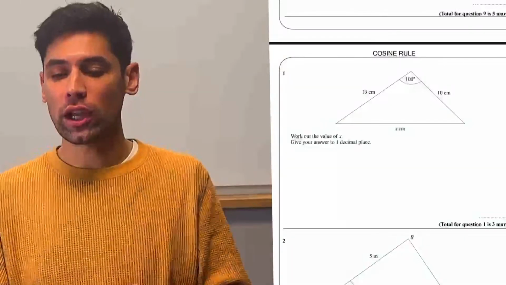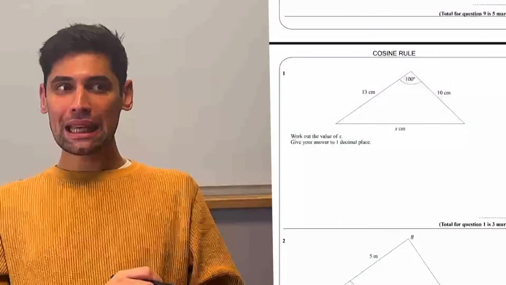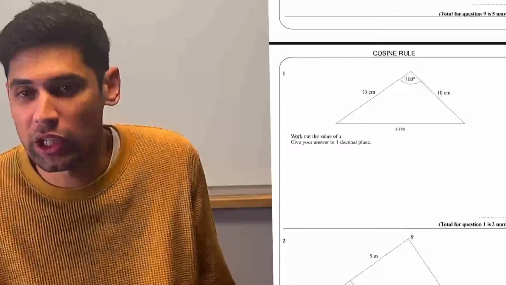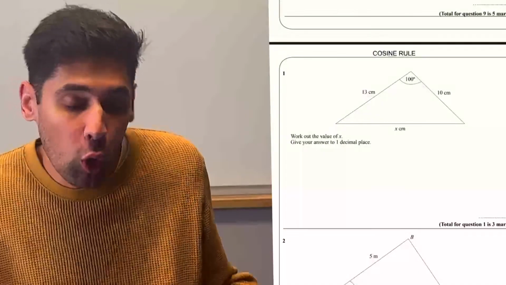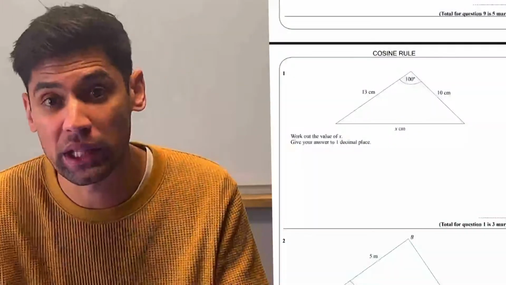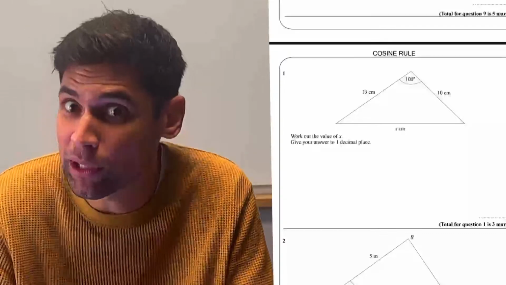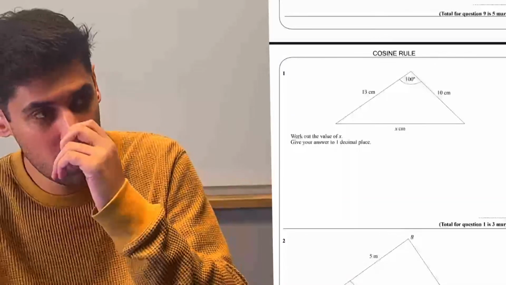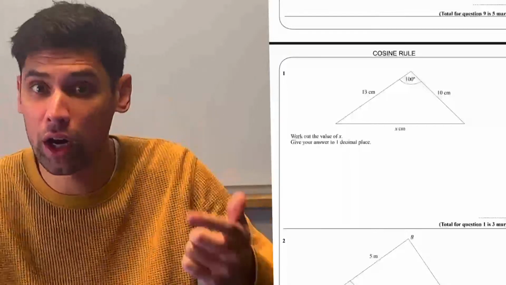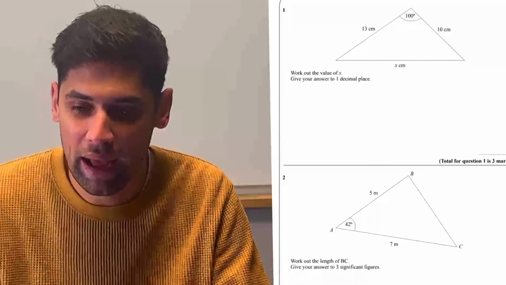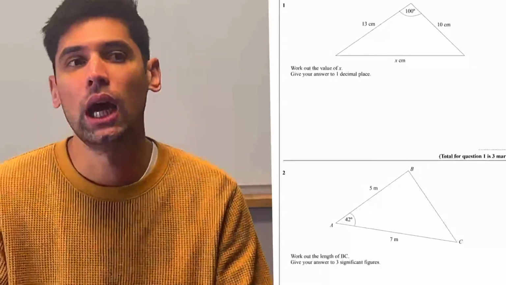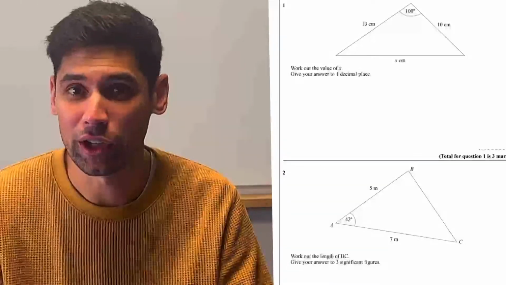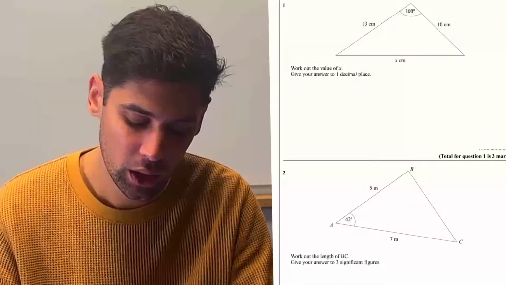Okay, so cosine rule occurs really if we can't use the sine rule. That's probably the best way I can express that. Always look for the sine rule, and if it can't be the sine rule, it's going to have to be the cosine rule. Now, this one has a slightly more complex formula. Good news is you get given a version of it in your formula booklet. I'm going to write out the version you get given, and let's do a little bit of work on how you can rearrange it to get the version that you don't get given.